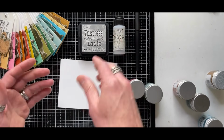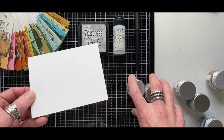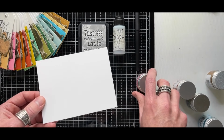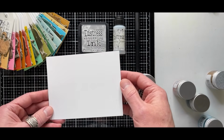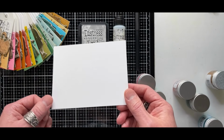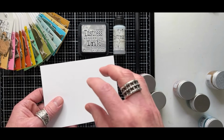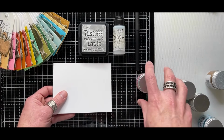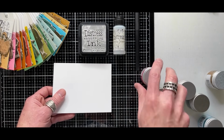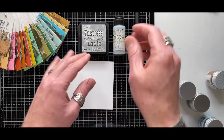But there are other embossable inks. Pretty much any ink that's going to stay wet long enough on a surface to apply your powders, you can emboss with. Meaning you can emboss with Distress ink, you can emboss with Distress Oxide, you can even emboss with Archival ink because it's oil-based. But your surface is pretty important as well, because, for example, if you use watercolor paper and your ink soaks in too quick, you're not going to be very successful embossing with regular ink pads. So just play around. But a good go-to is going to be clear embossing ink.